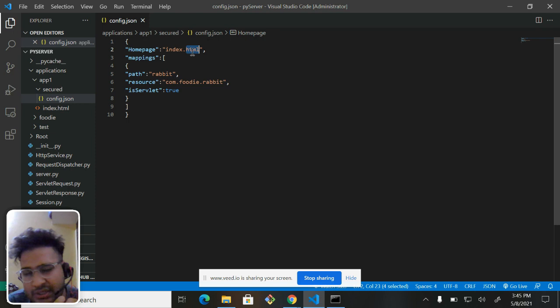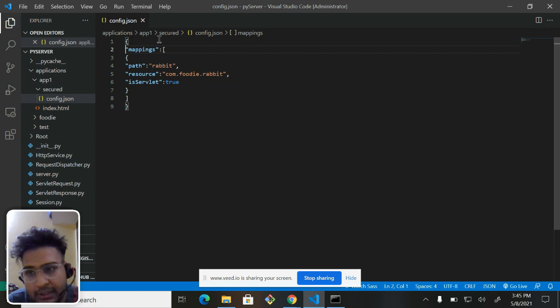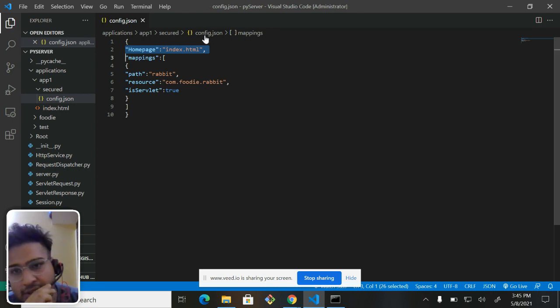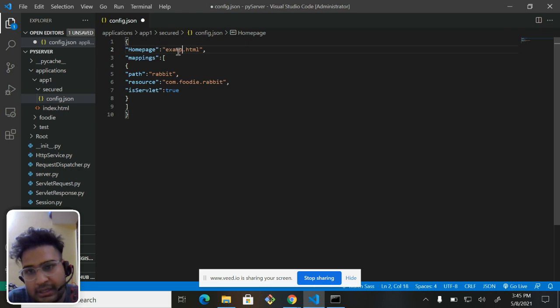You can change it to whatever you like. If you remove this property, it will by default serve the index.html page. You can also set up other names, like example.html, if that file genuinely exists.